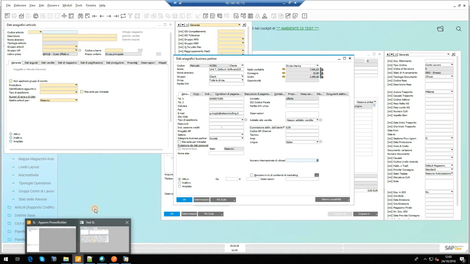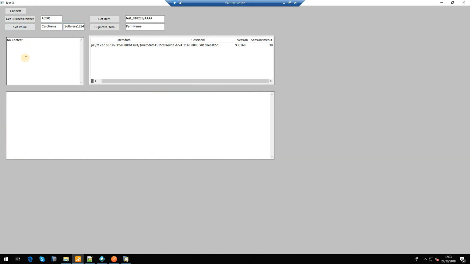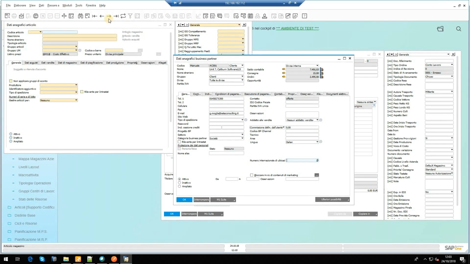Using our demo application, let's try to update this card name using the service layer: 1, 2, 3, 4. No content, so all goes good. In fact, refreshing, we have a new card name. That's it.